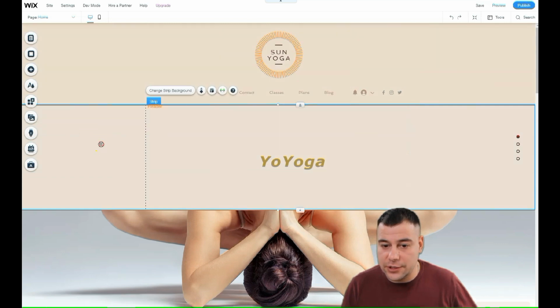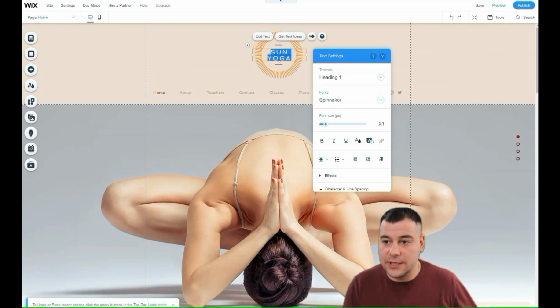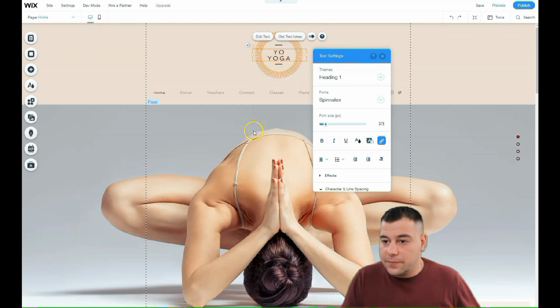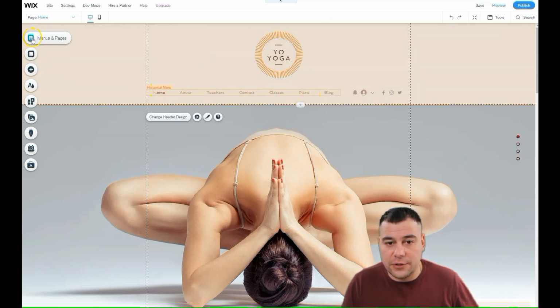Let's delete just this strip. And you see it looks much better. The same thing with the text. I want it to be, for example, Yo Yoga. And there's a group element and group elements, and you can play with all this horizontal menu and all these things you have on menus and pages.